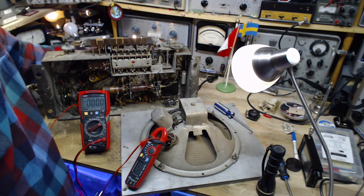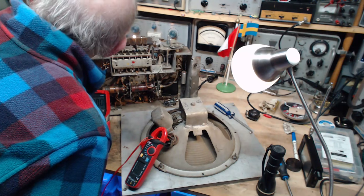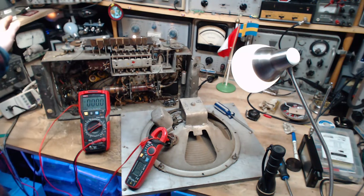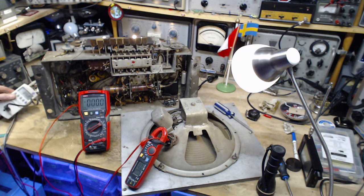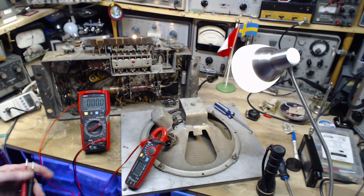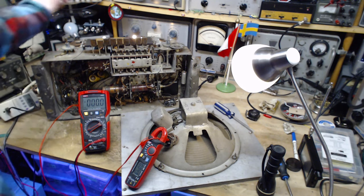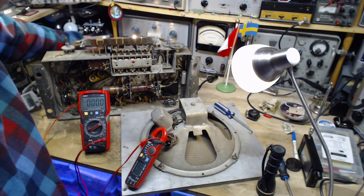So I'm going to turn this way down to around the 88 mark. Now I'm going to throw a switch and put the 88 onto the radio. The 88 is actually 86, so it's pretty close. So I'm going to raise this up now to like 100 volts, is where I really want to go. 100 volts, here we go.